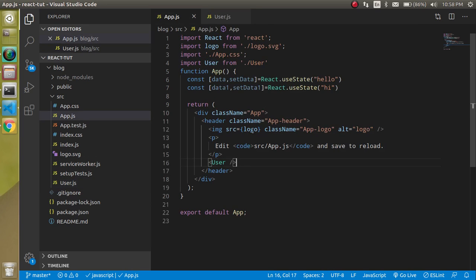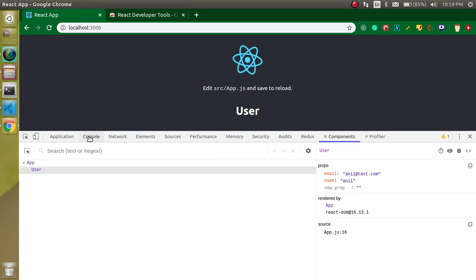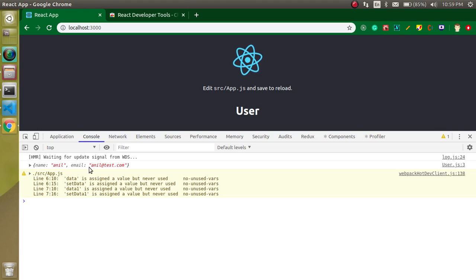Then we pass some data from here, like I just pass some props like name, anil, and email, anil@test.com, right? And then we go to the console and check how many props are coming.